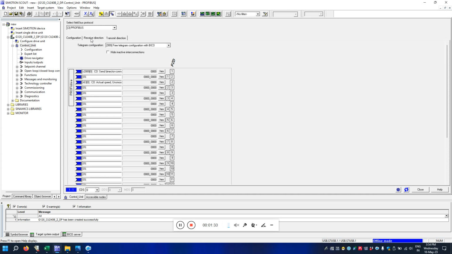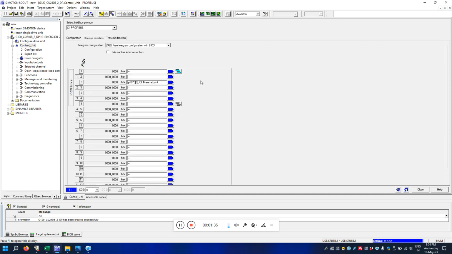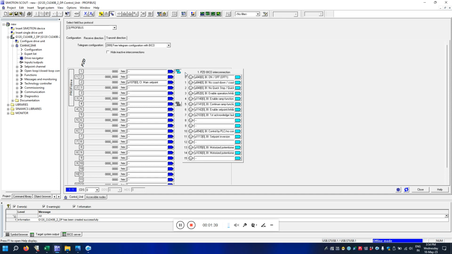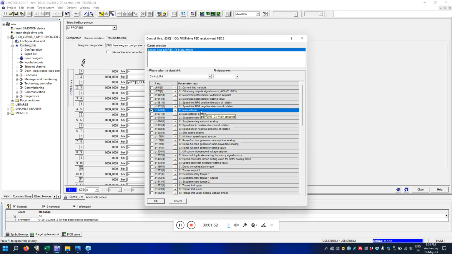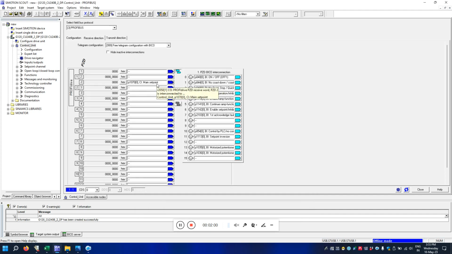In the receive section you don't need to configure anything. It is already configured as a control word, which is for giving commands to the drive, and the second is the setpoint. When you run the drive in speed control, I'll be sending the speed reference to this particular parameter.